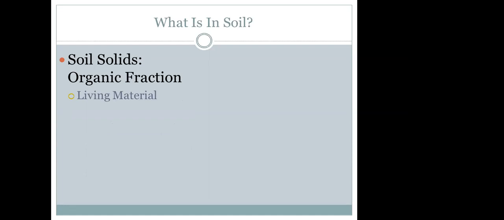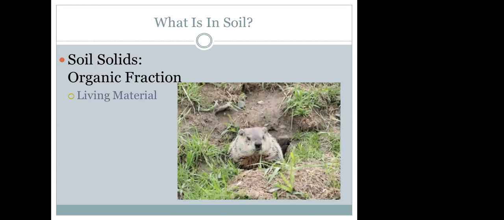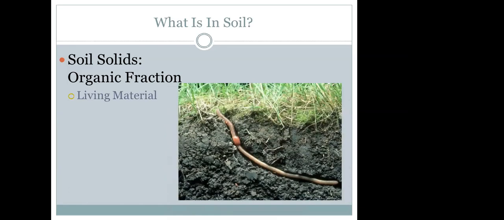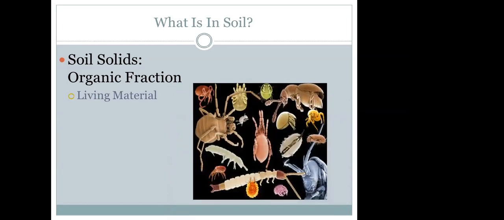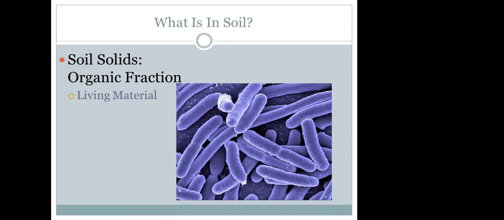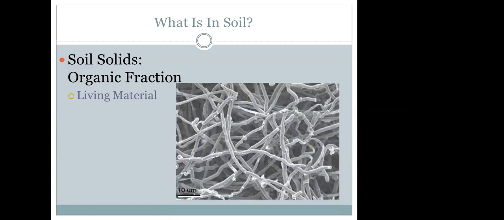The organic fraction is the other portion of the soil solids, and again, that's 5% of the soil by volume. It consists of the living material, so anything alive in the soil, from stuff that we really don't think of as soil, like our groundhogs, we actually, from a scientific perspective, consider that to be part of the soil. Foxes, down to more familiar soil organisms like your earthworm, even smaller things like still multicellular and, for the most part, macroscopic insects like springtails, mites, fleas, and things like that, down to the really small stuff, both soil bacteria and soil fungi.